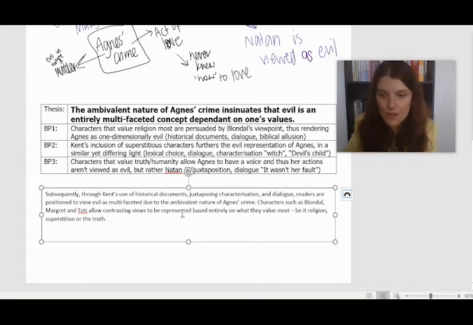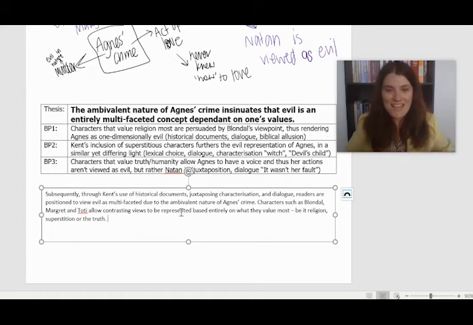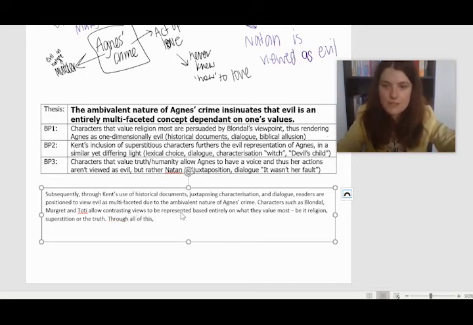So what I'm going to do now is I need a sentence that's going to really sum things up, really make sure I can mic drop to keep things nice and clear. Through all of this, despite Agnes's inevitable execution. I might use the word recognize because that's in the question.